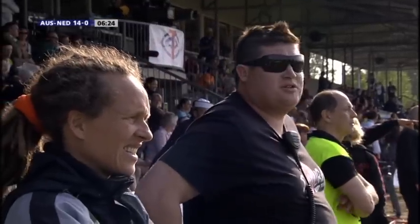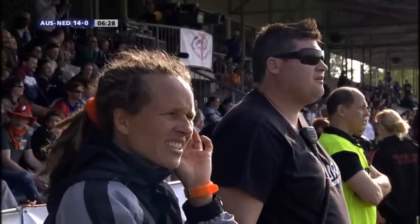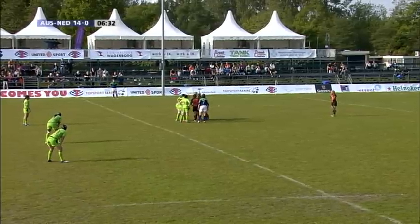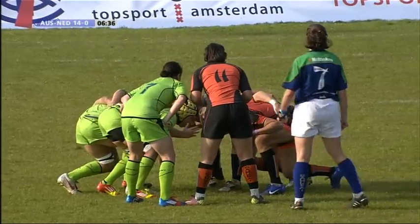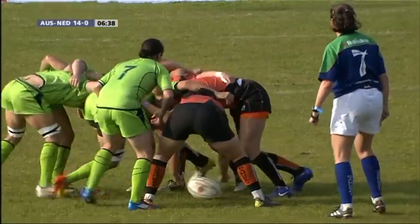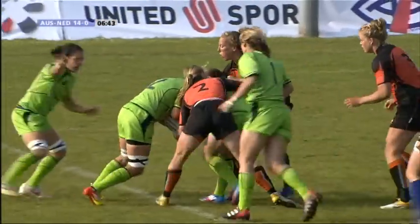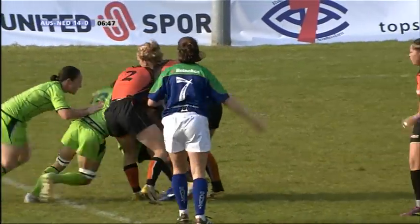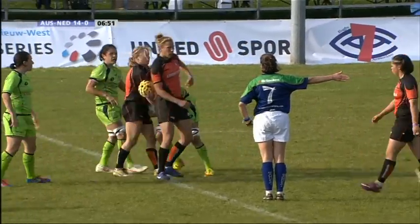And it's from this kind of position that Holland can be dangerous, because we now have 30 seconds left on the board. And the important thing is that Holland, with her own put in, choose the right options. They're going left. Pause, now. Engage. And we will need to create the overlap on ball was the out. Side. Ball is out. Holland driving, still in possession. No advantage. The referee wins it back for the scrum.